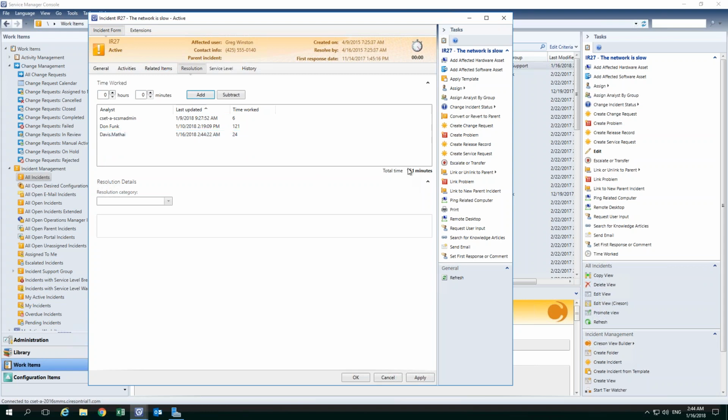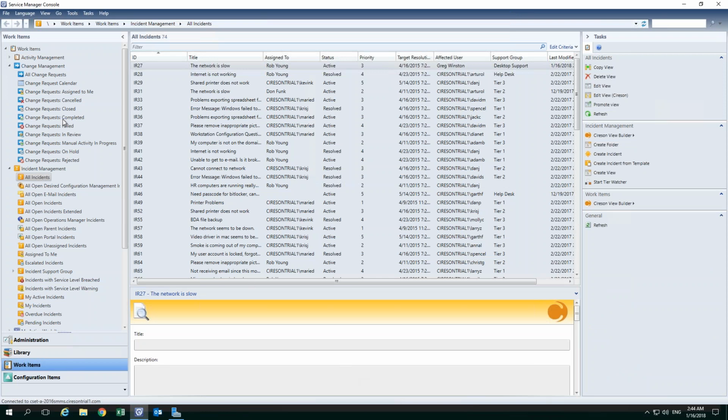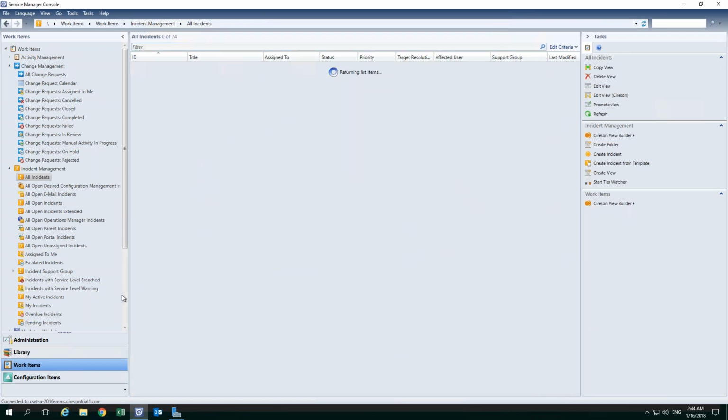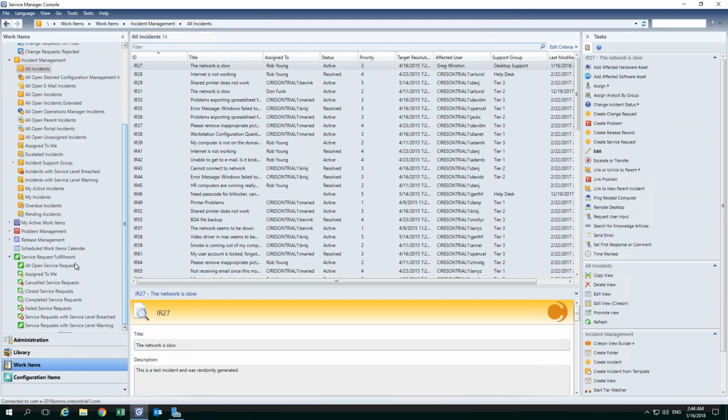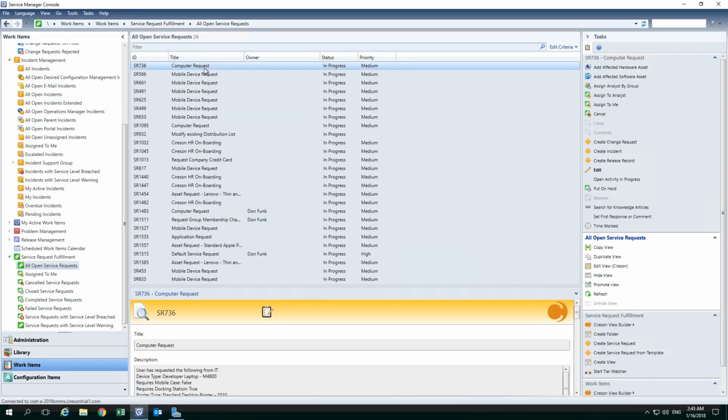That's there for incidents, which is great, and it's really useful to track how much time and effort has been spent to resolve certain incidents. But it's only available for incidents. So if you wanted to do the same thing for change management or service requests, it's not there. So again, another free application that I can strongly recommend to all of you is our Time Tracker application, again free of charge.